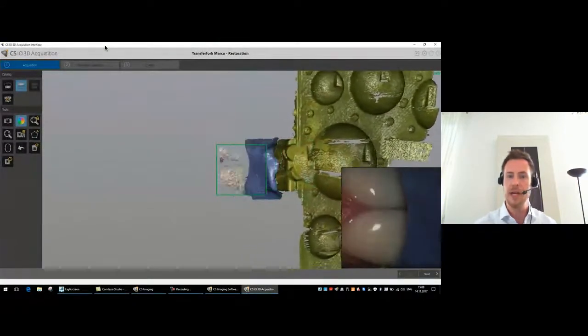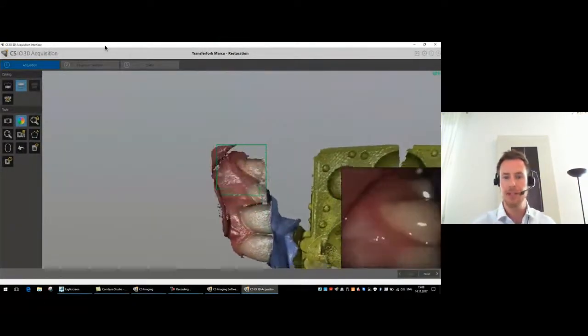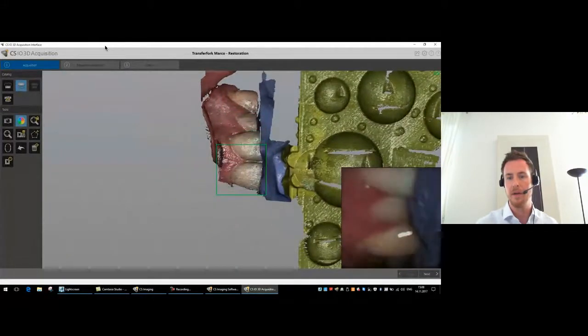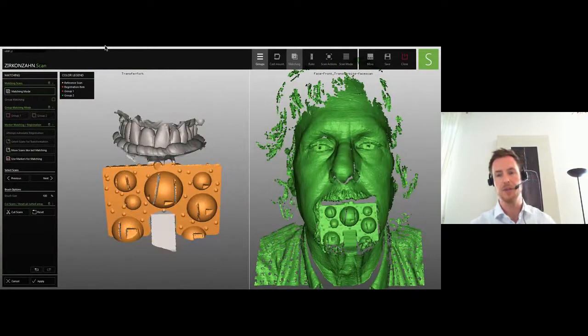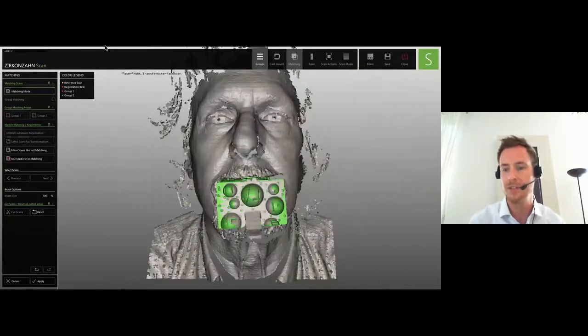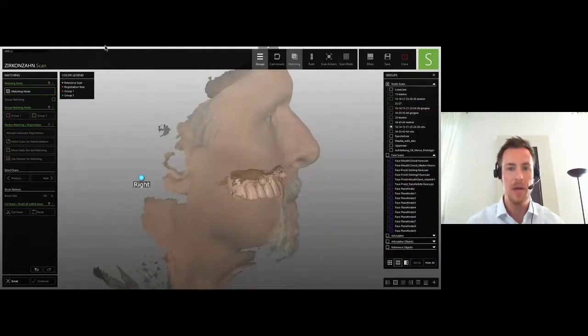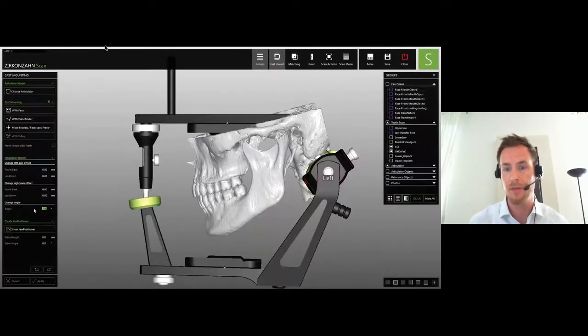There are different ways to continue by using the matching workflow. You are very free to use any kind of workflow. So here you see, now we have to continue with the matching step. We match the fork scan onto the facial scan with fork, and the intraoral scan onto the fork. And now we are able to receive the same result, the maxillary and mandibular position in exactly the same position as the patient has in their mouth.